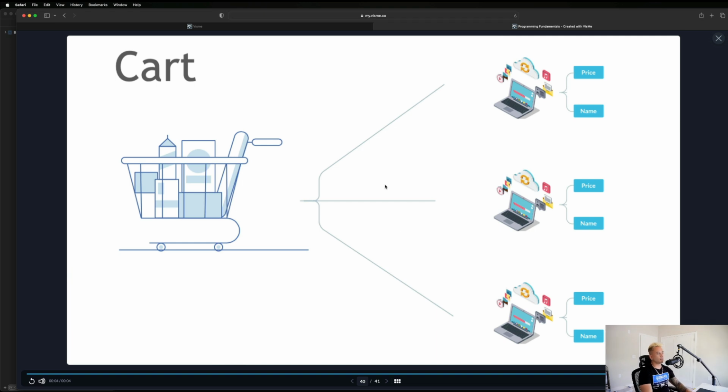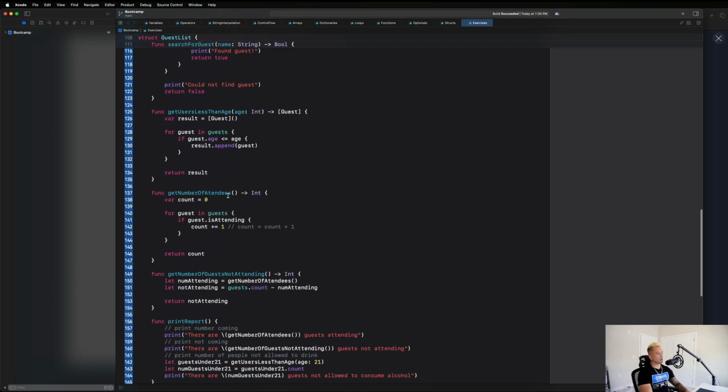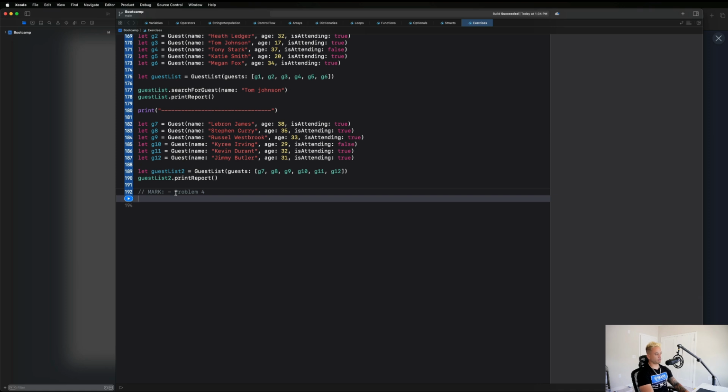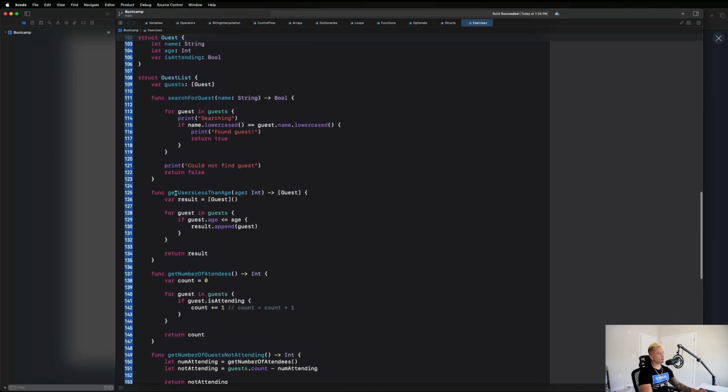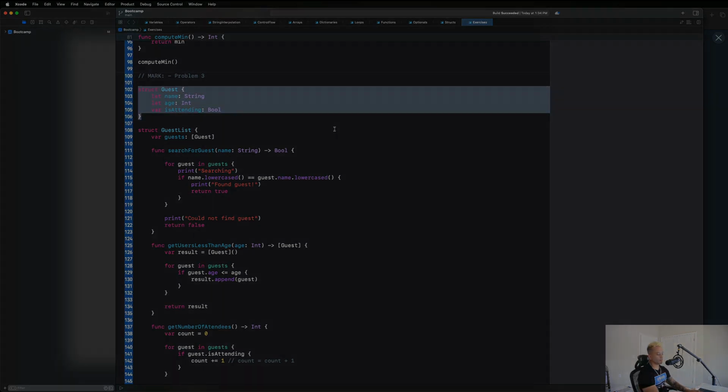So let's go ahead and hop into Xcode now, guys, now that we have a sort of breakdown of how we want to structure our data, and then we can start diving into each individual line item and figuring out how to solve that. So let's scroll down to problem 4. We don't have a problem 5, so I'm going to delete that. And I want you guys to actually pause the video and see if you can figure out how to structure this data. Very similar to what we did with our guest list and guest structures. See if you can do that for our product and shopping cart structures.